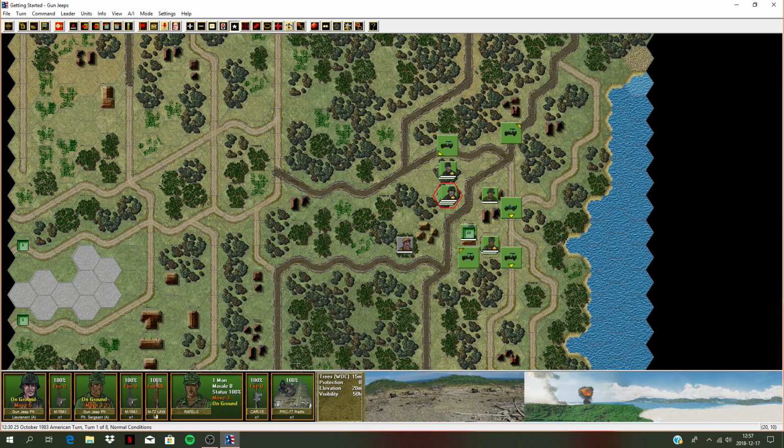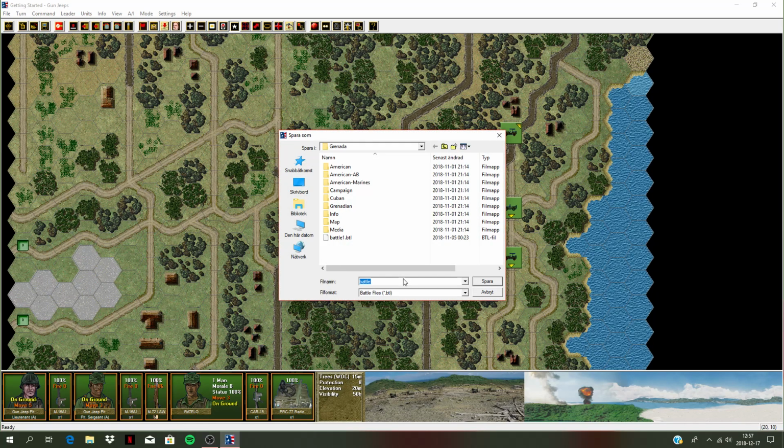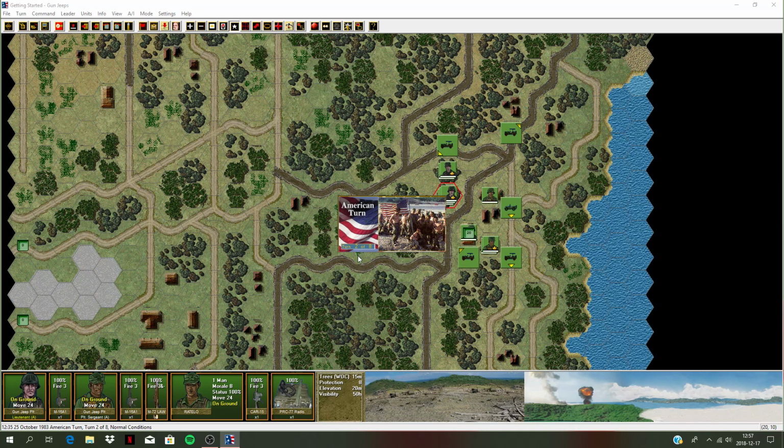Can I do anything? Oh, I forgot to call in artillery here. Yeah, he hasn't got any. You got to call artillery, and then when it's available, you can actually plot it. But okay, we're gonna leave it like this and see what happens here. Let's end the turn. Let's save it. We can save it as battle 1. Why not? Yeah, sure.